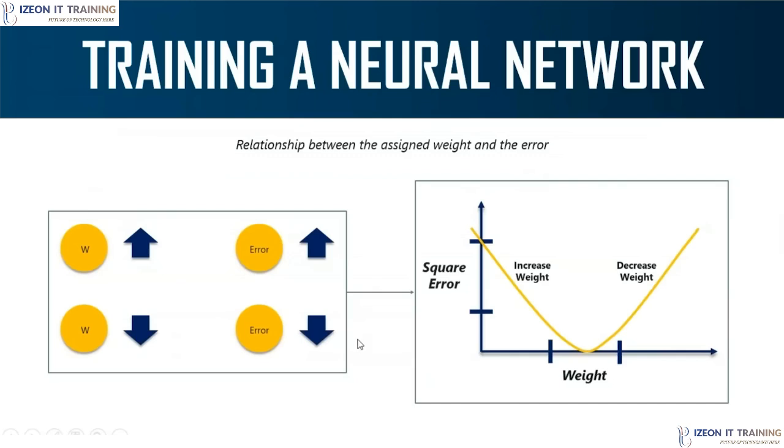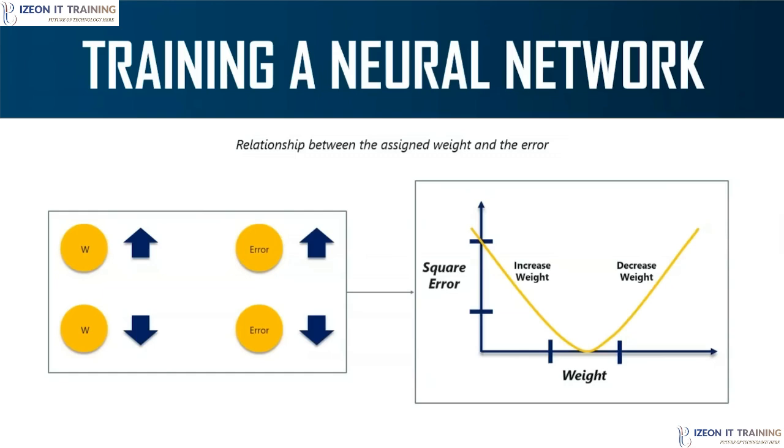Now what we did here is we first initialized some random value to W and then we propagated forward. Then we noticed that there is some error, and to reduce that error, we propagated backwards and increased the value of W. After that, we noticed that the error has increased, so we can't increase the W value. Again, we propagated backwards and decreased the W value. After that, we noticed that the error has reduced.